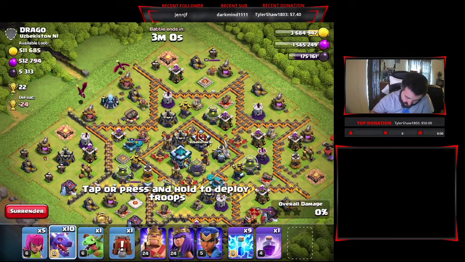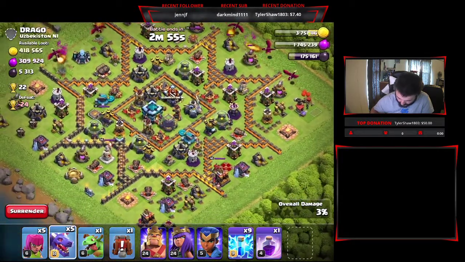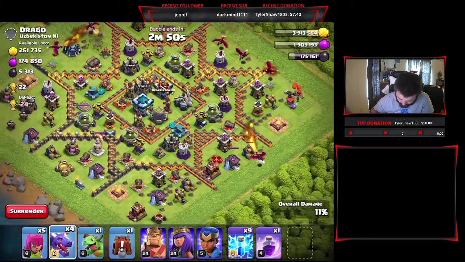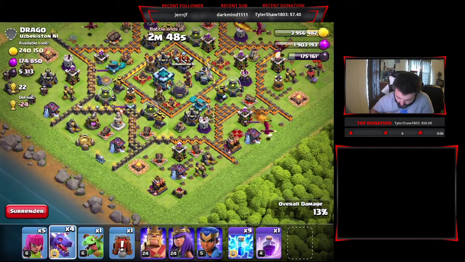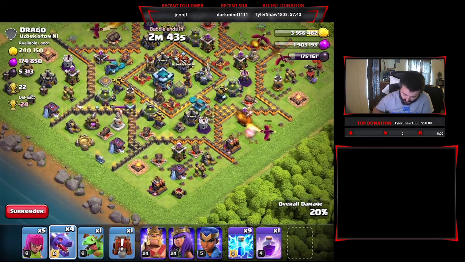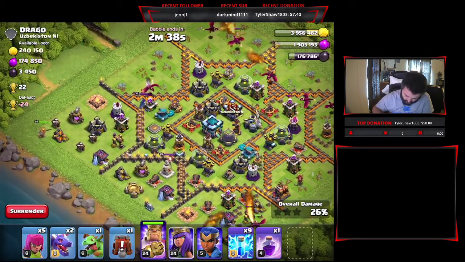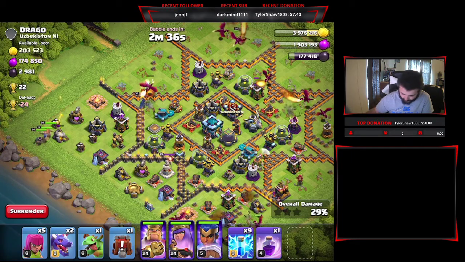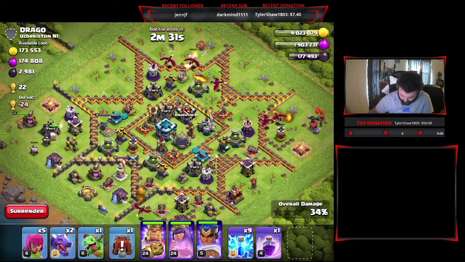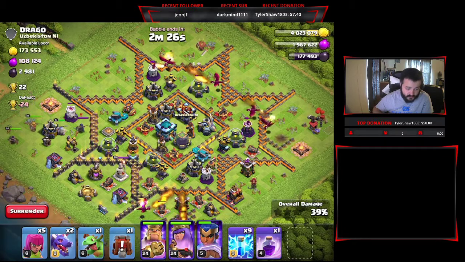So I might transition back away from the dragons, and then just use baby dragons once again. I'm not sure. So Dark Elixir doesn't seem to be too bad, because then again we're not spending a lot of it, so we're pretty much just stockpiling. I didn't use my spells, just trying to make the army as cheap as possible.